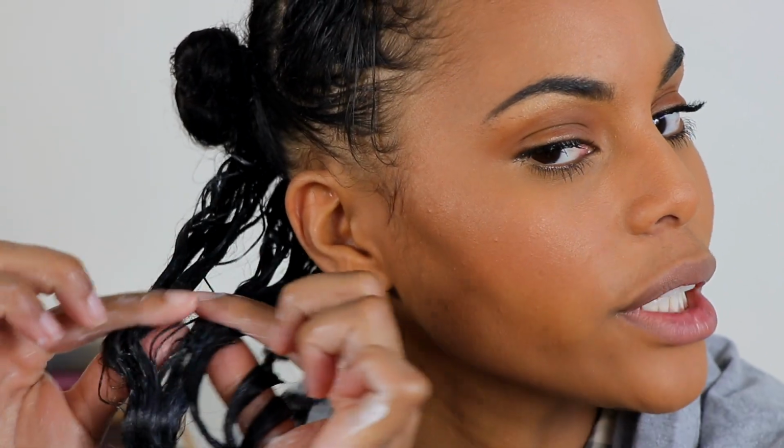Okay, so I went ahead and grabbed a t-shirt because I didn't want to ruin my shirt. But next, typically when I have it all lathered in like this, I thought I'd zoom in and show you guys. I don't know if the camera's picking up well, but I like to make sure it's pretty lathered and there's still a little bit of residue on my hair.